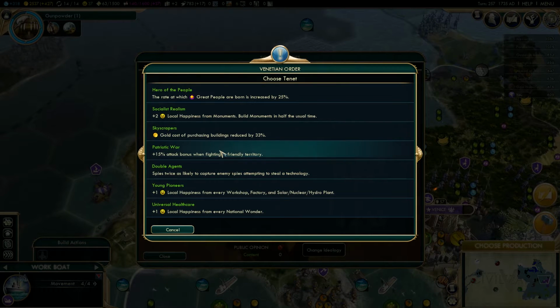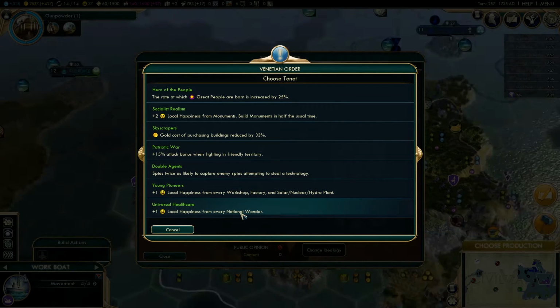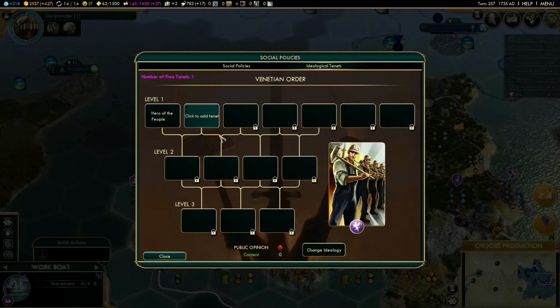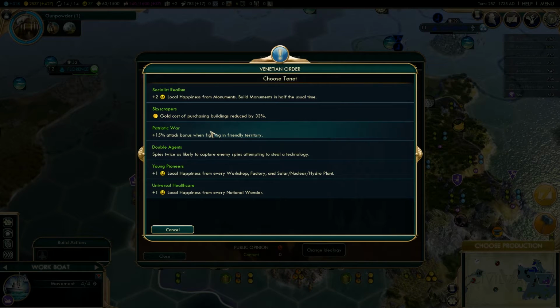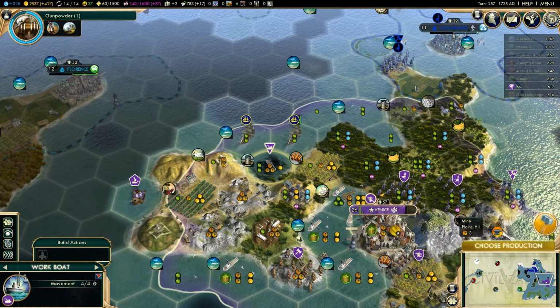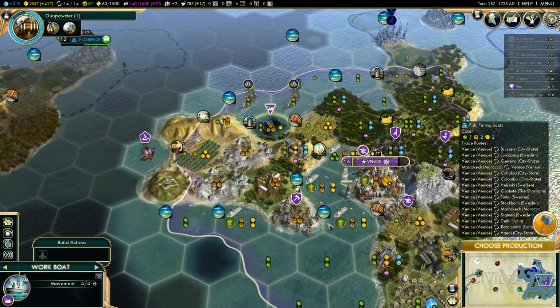Patriotic war could be useful, because I get the feeling we're going to be attacked quite a lot. The happiness isn't really an issue right now. Great people born increased by 25%. Yes, really nice. And do we go for double agents, or do we go for patriotic war? I think we're going to go for patriotic war, because I can see a war coming at some point.